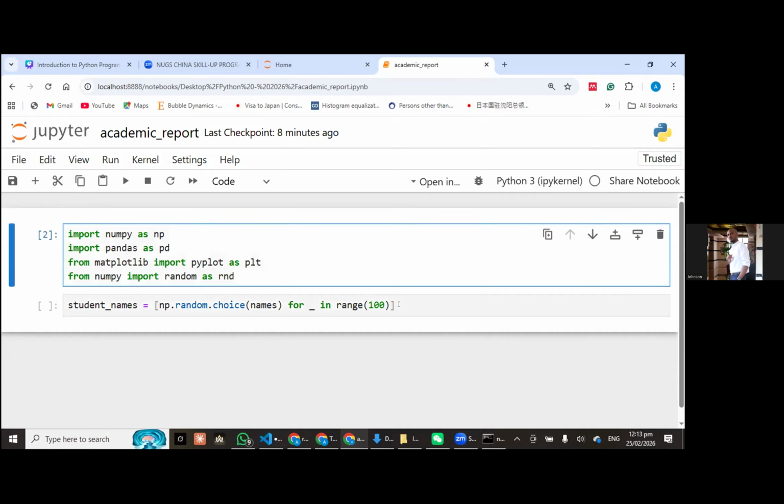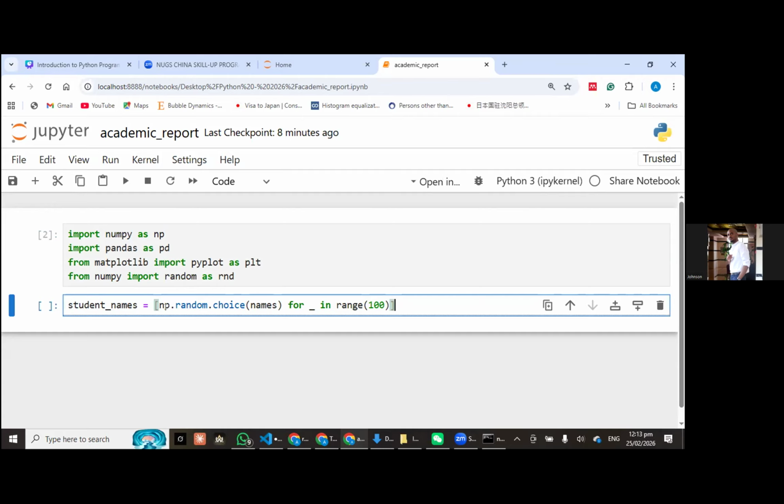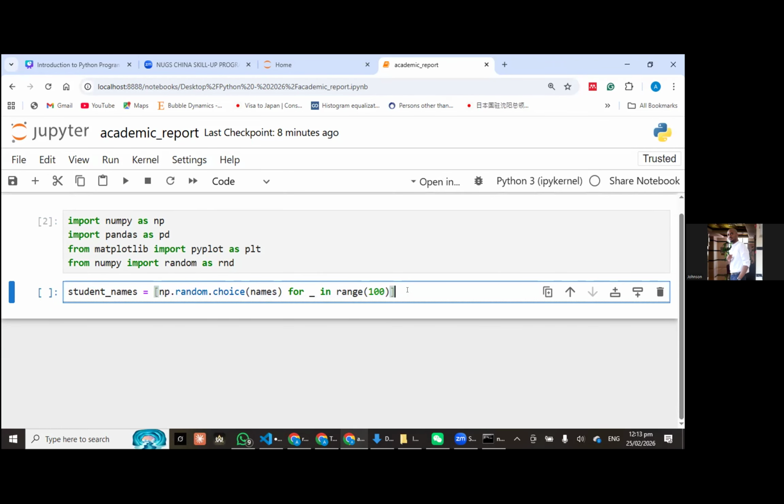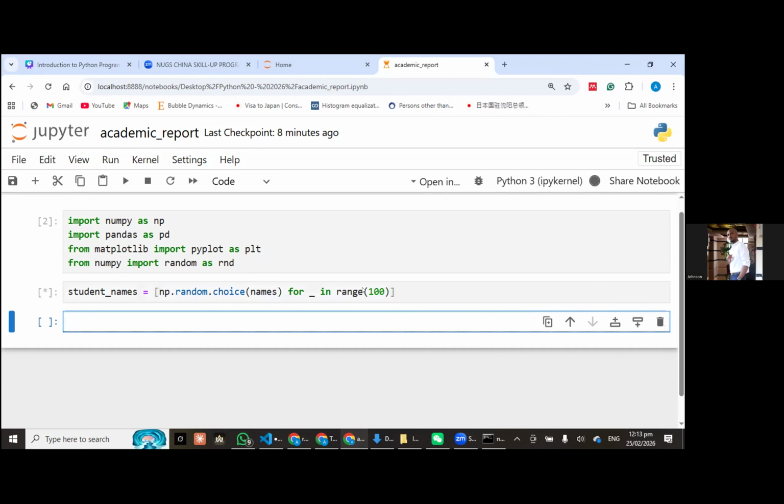So now let me show this. What we want to do now is what we call list comprehension. You notice that I am running a for loop within a list. So what this is doing is, I would explain this so we get this. Let me see if it would give me what I'm looking for.